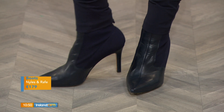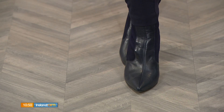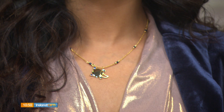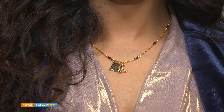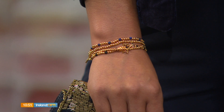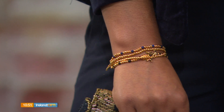The trousers have a skinny leg on them. Down to the boots — beautiful leather and material mix, a really comfortable sock boot, tight on the ankle, which is great. Navy is one of the hardest colors to find in shoes and boots. The boot has a panel at the front that visually slims the foot area, so great if you're concerned about a wider foot. With the pendant and bracelets, it all comes together — a really nice look you can mix and match.